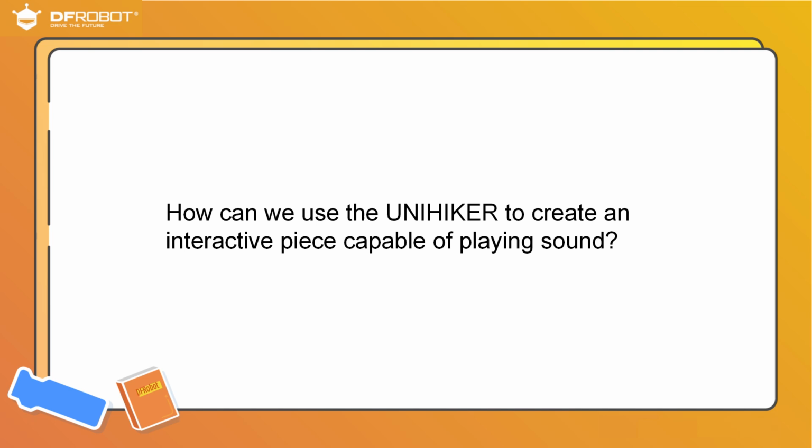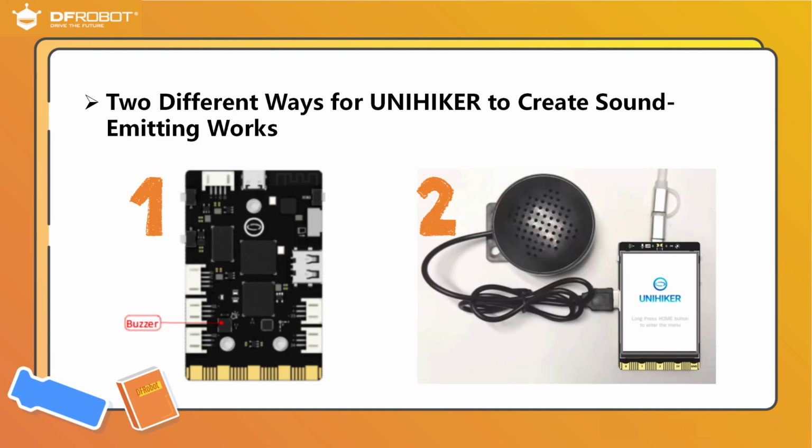Next, we're going to dive into another UNIHIKER project. Here, we're faced with a question: how can we use UNIHIKER to create an interactive project that produces sound? There are mainly two different ways to create sound-producing projects with UNIHIKER. The first method involves using the built-in buzzer. The second method involves connecting a USB speaker.